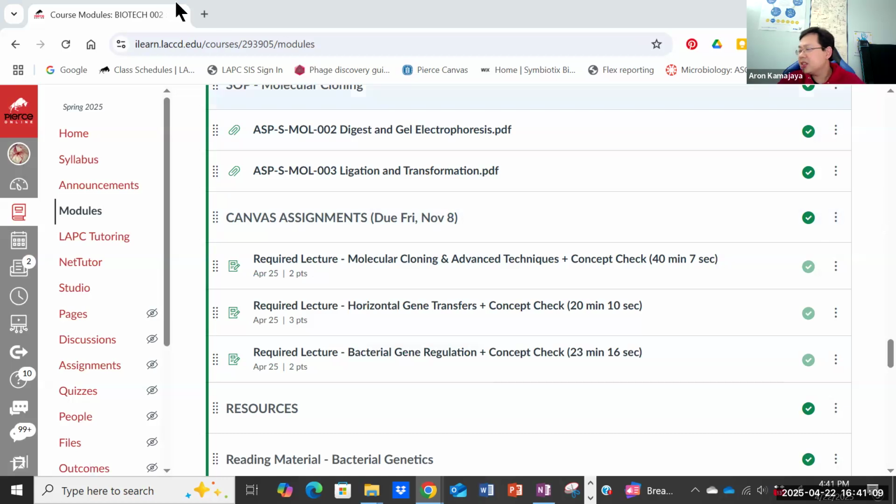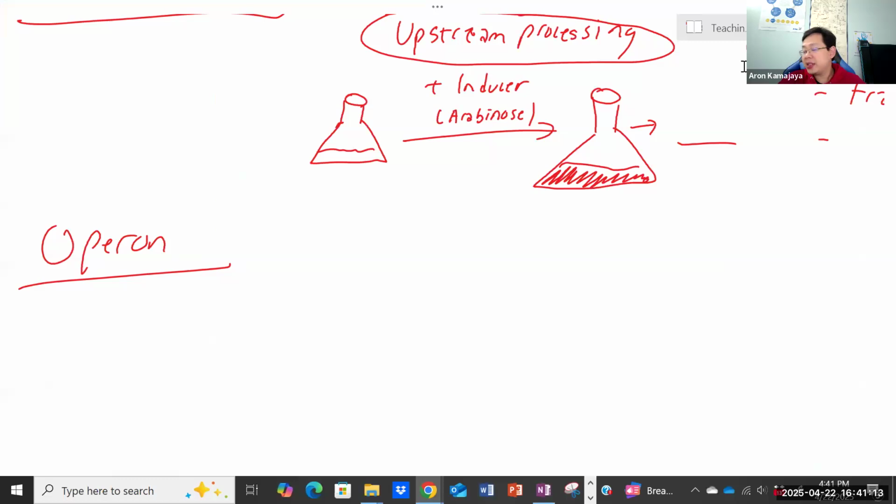And so just a quick start. What is an operon, right? So an operon is essentially like a molecular switch where you have multiple genes under the control of one regulatory element, right? So what does that mean, right? Well, in order to understand that, I think Dr. Lely also went through this as well.